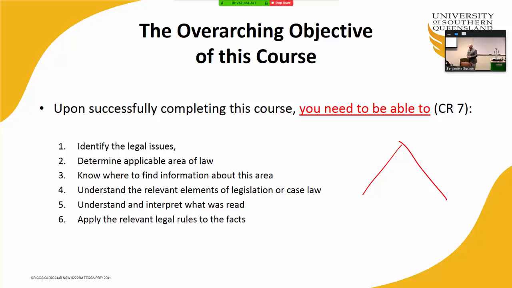When we mark your final exam and when we mark your assignment, it's really these legal issues that we are looking for. So it's called spotting the legal issue. Okay? Once you have spotted the legal issue, then you can decide how you're going to argue it using the law that you know about that area. One area, for example, could be contracts. Another area we're going to talk about is torts. Yet another area is agency, okay, or even some criminal law.